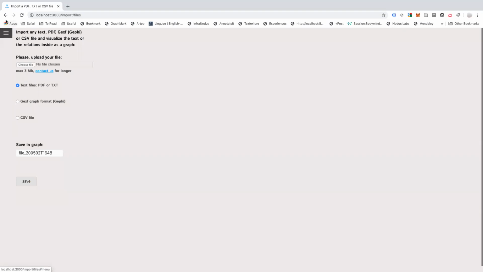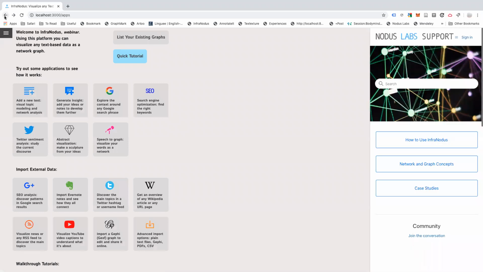Normally, what I would recommend is to choose one column. So for example, it could be a CSV with the customer feedback, and one column contains all the customer feedback that you have. So you could get this information in and visualize a graph of what the customers are saying about a certain subject. But you could also import a CSV with the links between different communities, let's say. So one column could be a from edge. Let's say it's a CSV of travel patterns. So one column is where people are traveling from, and another one is where people are traveling to, and then you could make connections between the nodes based on that. So that could also be something interesting to try.